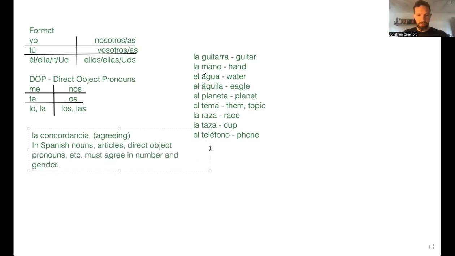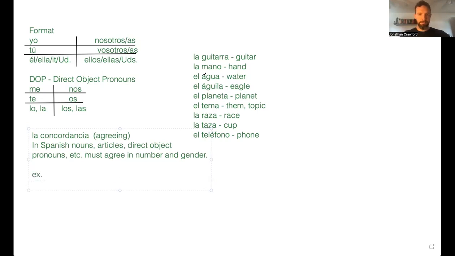This can be kind of hard for non-native Spanish speakers or people who are learning Spanish, because not all languages are like this. We do have agreement to some degree in English. There's also verb conjugations, right? We definitely have singular versus plural in English. Not too much gender. There is a little bit, like waitress versus waiter. But anyway, let's do some examples here.